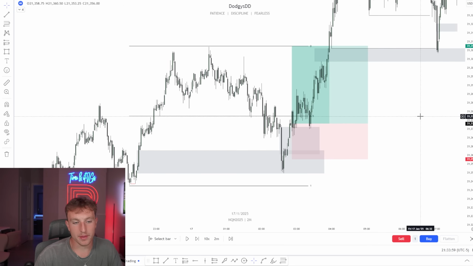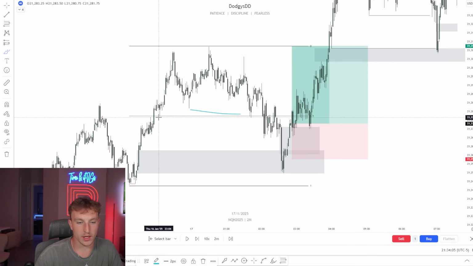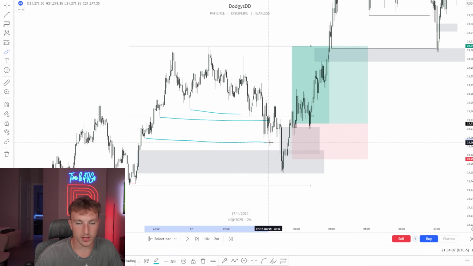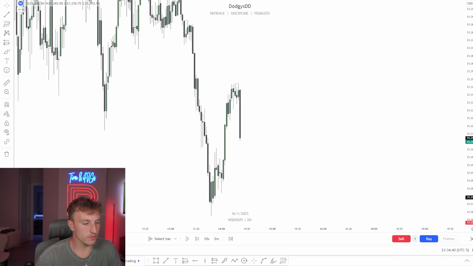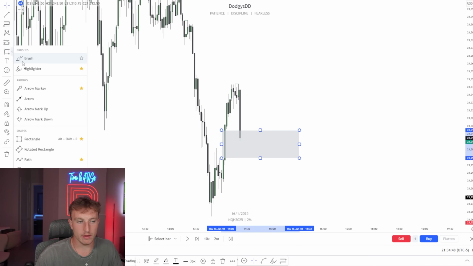But it's an A+ setup because not only do we deliver in the fair value gap, we sweep all of this liquidity here, here, and even this mini liquidity here. So this would be another A+ example. And for my last example, I'm going to show you one little different scenario. So let's say in this example, we get our inverse, right? We go down, we deliver out of this fair value gap here, and we pop back up.